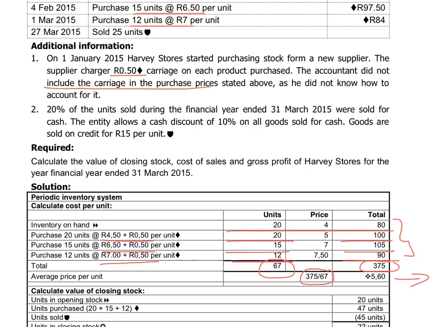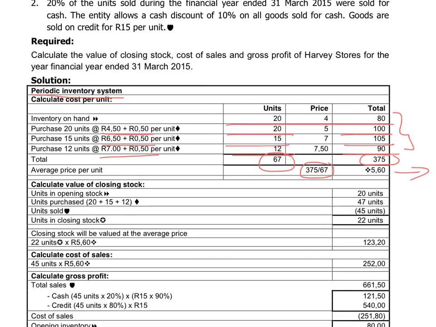So because we are using the periodic inventory system in this calculation, and they don't calculate cost of sales every time something is sold, and they don't show the effect on inventory every time something is purchased or sold, we can, in the periodic system, just add all the units together because the calculation is only done at the end of the year. If we want to determine our closing inventory, then we look at our opening inventory, and we see that we had 20 units at the beginning of the year.